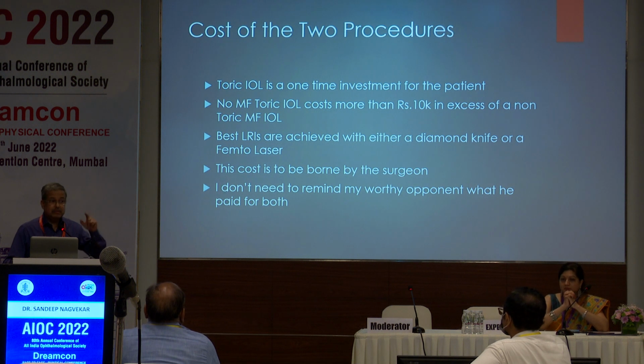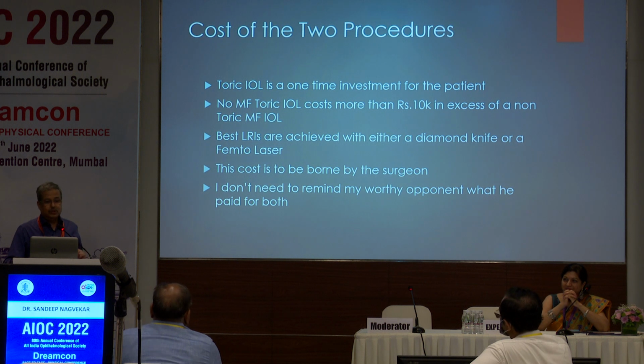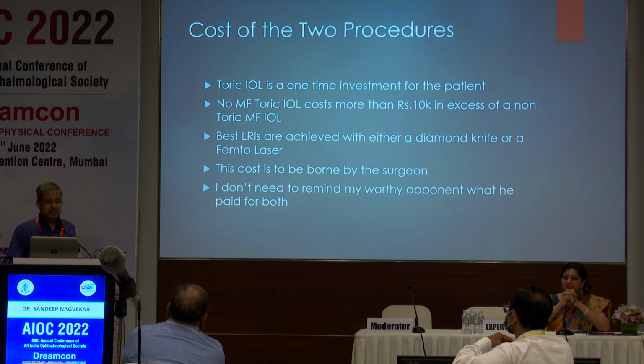And that is something which is going to be paid by the patient, one time. Best LRIs, we all agree, are achieved with either a diamond knife or a femtosecond laser. And I think my worthy opponent is well aware of the cost that he has paid for each of them. I know he has them both. So therefore, this cost is to be borne by the surgeon.